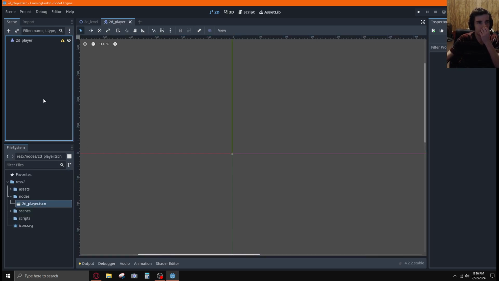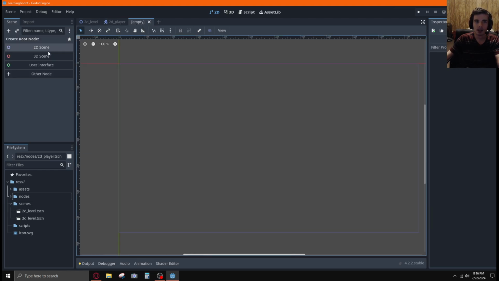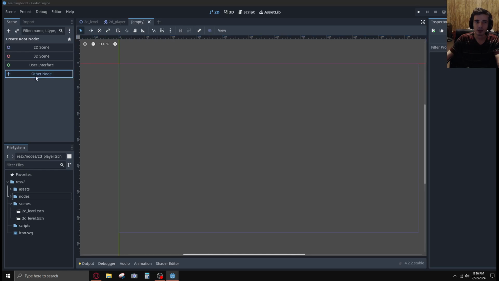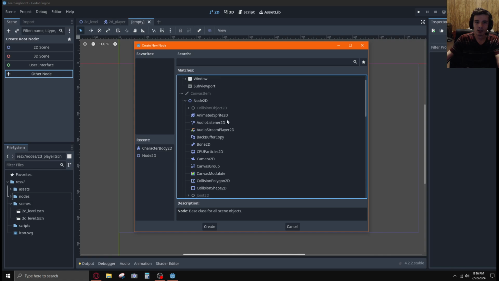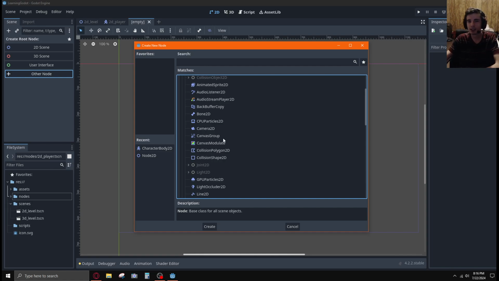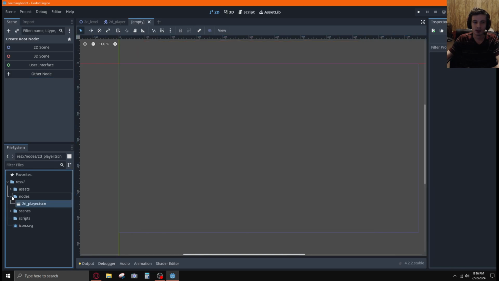Yeah, basically, I added a nodes folder because I don't like the whole thing of everything being a scene. Like, if you add this, then these are scenes. These aren't scenes. The rest of this isn't a scene. Like, a character. Where is it? Animated sprite isn't a scene, technically. So that's why I separated these. That's why I made a new folder here. All right.